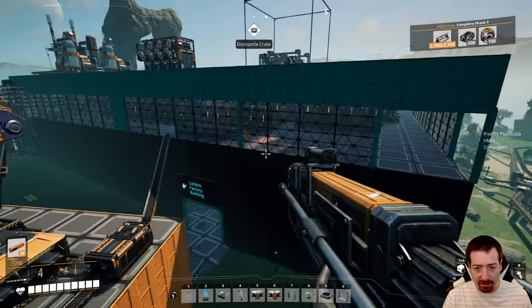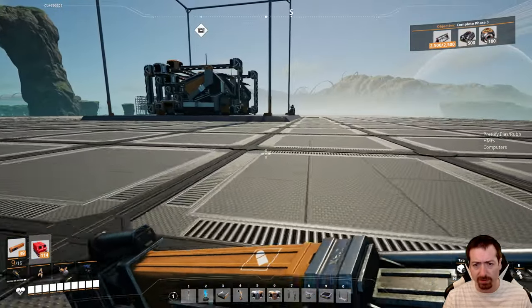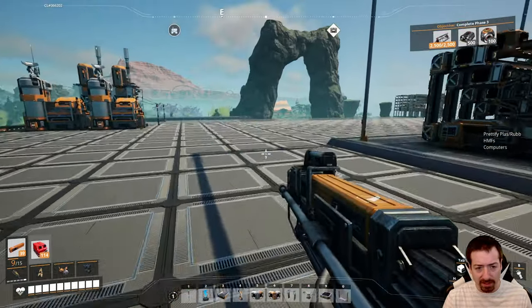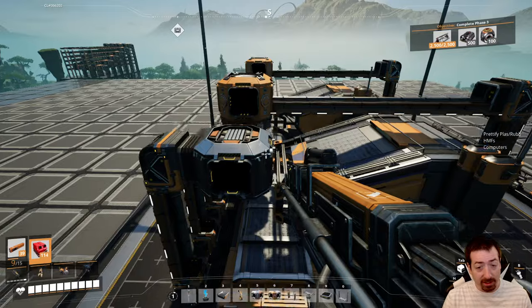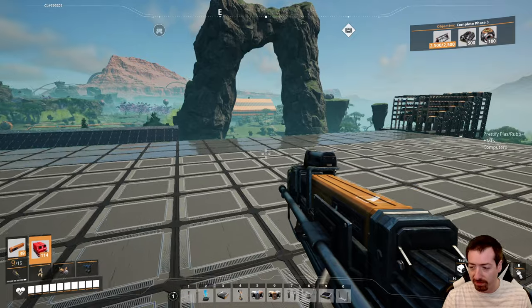Can't comment on the other types of fuel since I haven't unlocked them yet. I know there's at least one more with the rocket fuel. I don't know if there's more than that. But for now, that's all we got. I've done a lot of preparation for this episode, by the way. Let me go show you a couple more things that we've prepped.